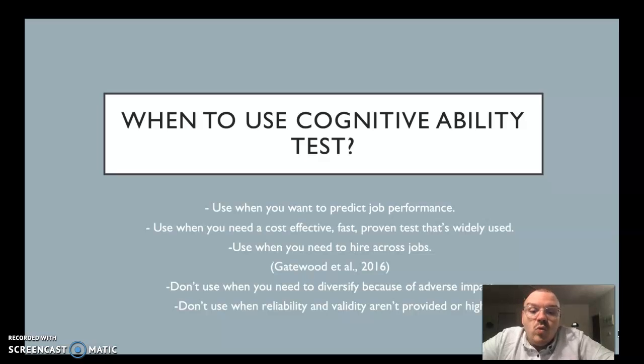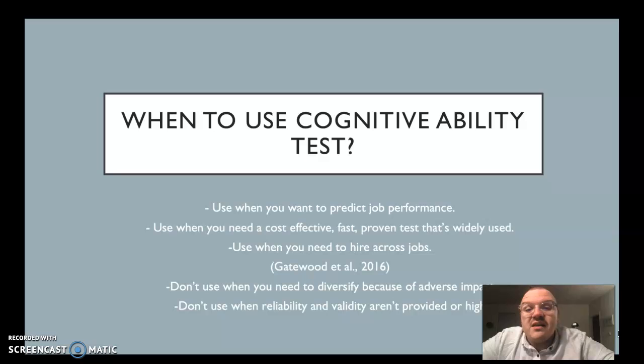you will most likely use a cognitive ability test. And when you probably shouldn't use an ability test is when you're trying to diversify, mainly because one of the top negatives with ability tests is adverse impact. If you're not aware, adverse impact is when differences between demographic groups exist.